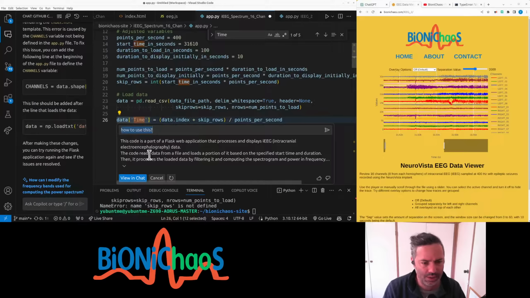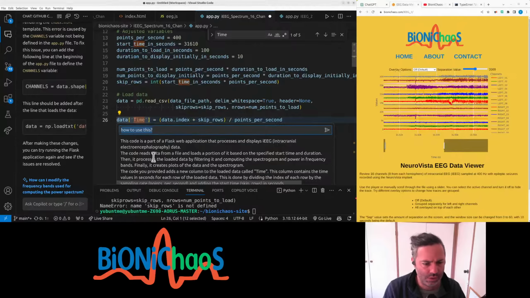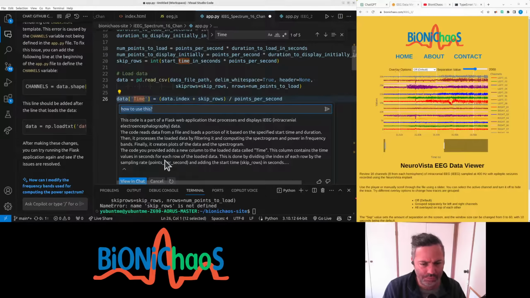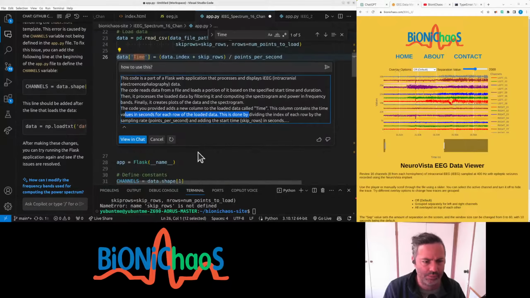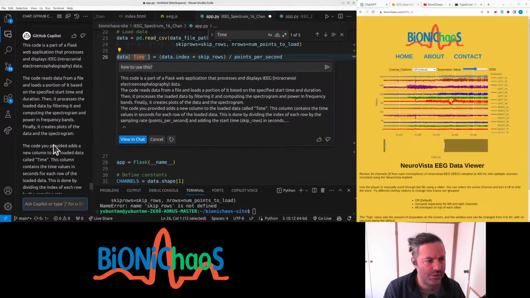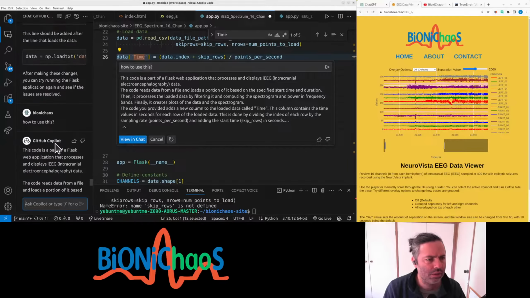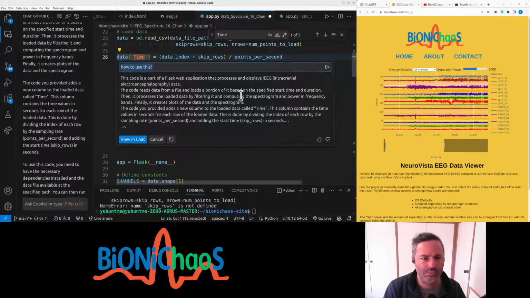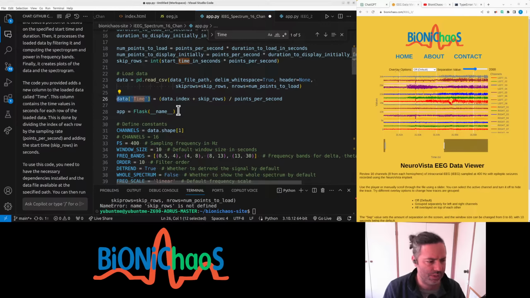The code reads data from a file, loads it based on start time and duration, then processes. Okay, it's not addressing. The code provided adds a new column to the loaded data, which contains the time values. This is done by defining. Okay, let's pop this in the chat. Close that. So we're not using this for now.